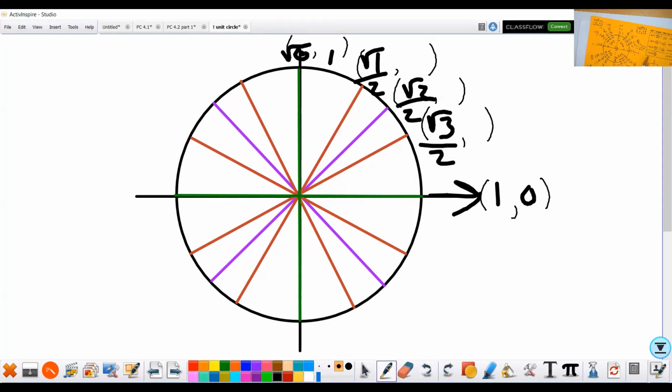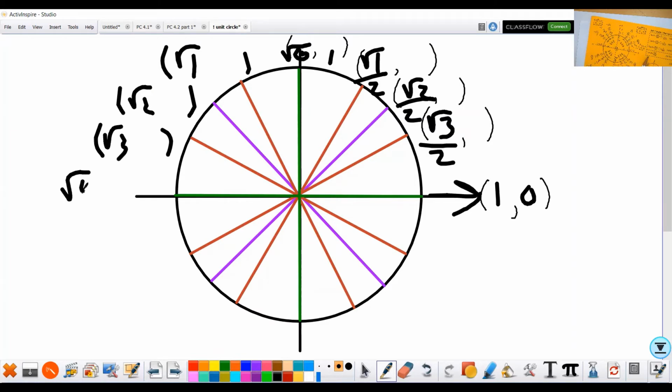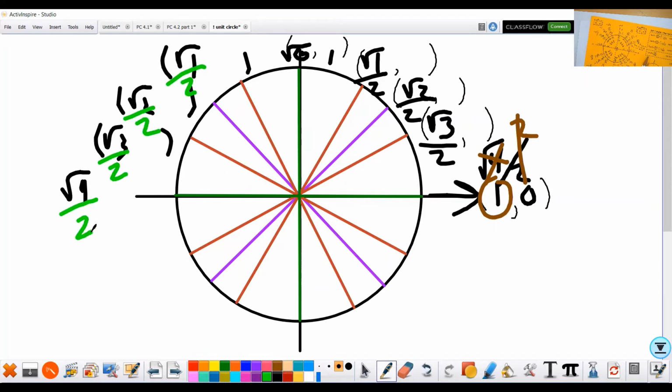So over here, you're going to go, let's see, square root of 1. Of course, these are the x's. Let me make a little more room here. I need the parentheses. Square root of 1, square root of 2, square root of 3. And you know what? This is a square root of 4. You go, square root of 4? Yeah, this was a square root of 4. It is? Well, over 2, right? They're all over 2. What is the square root of 4? 2. What's 2 over 2? 1. Oh, so same over here. Put everybody over 2, over 2, over 2, over 2. And then, of course, you could reduce this to 2 over 2, which is 1.